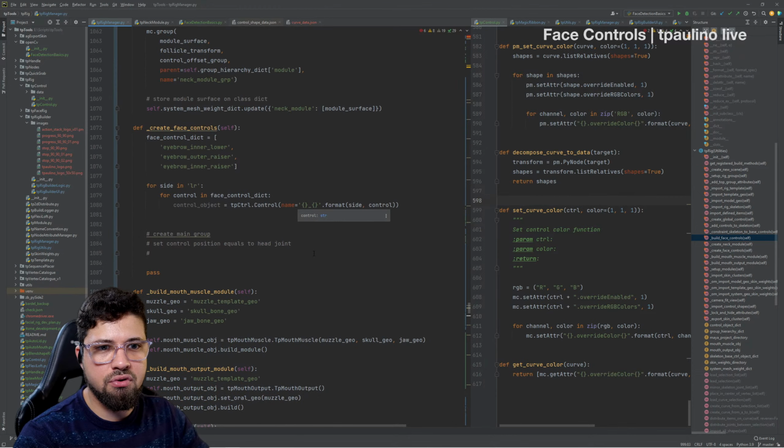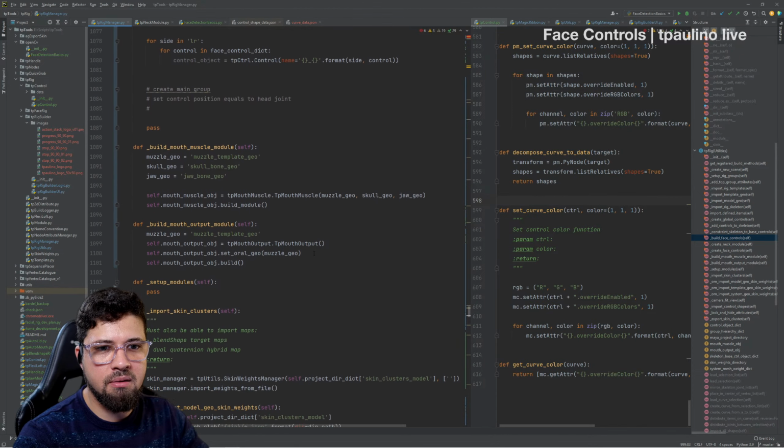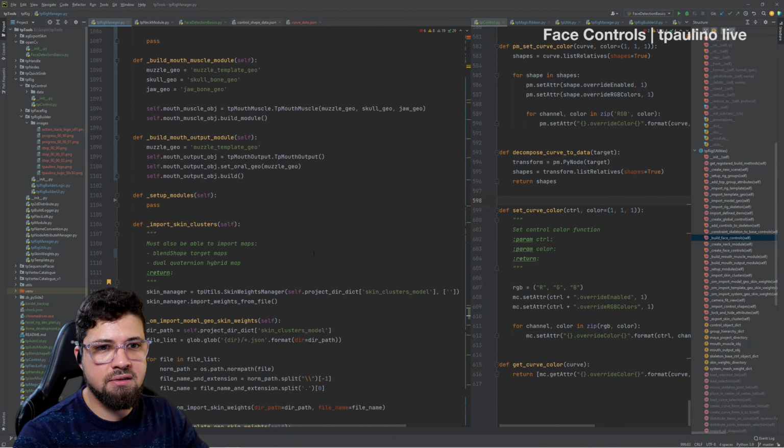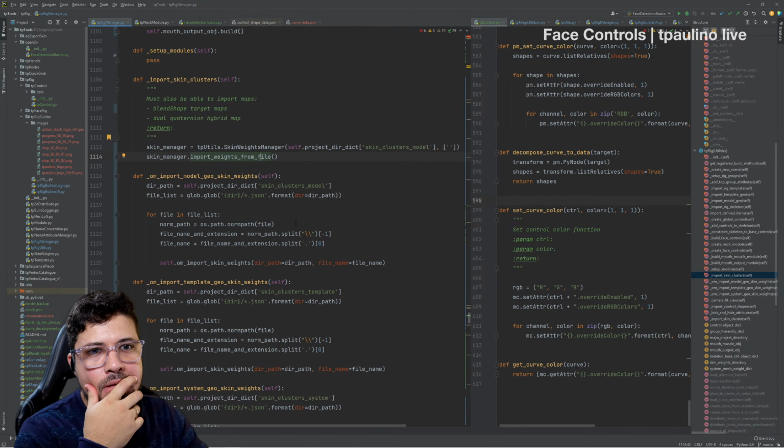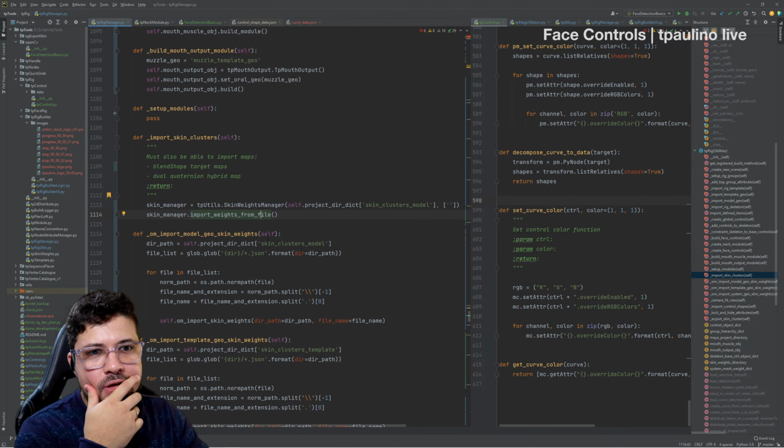So create face controls, build mouth muscle, import skin clusters, import weights from file, import model geo.